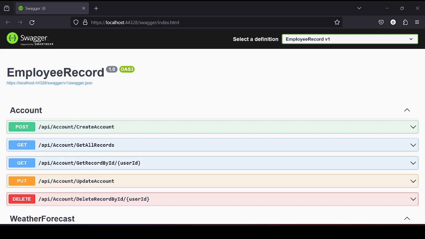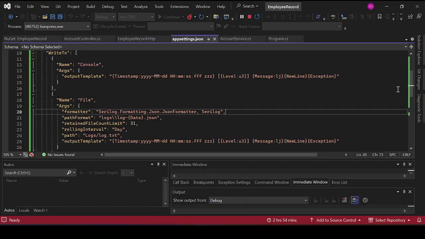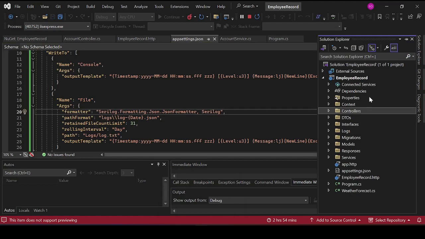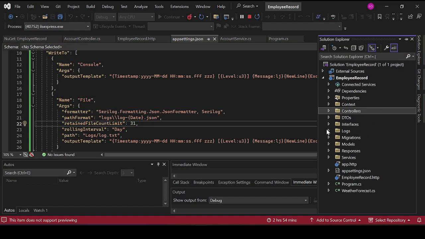All right, guys, our application is up and running now. So let's quickly check the folder structure to see if it has created our log folder. Oh yes, we have it created.